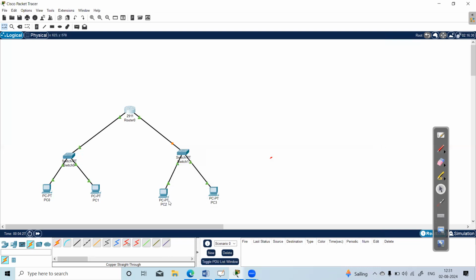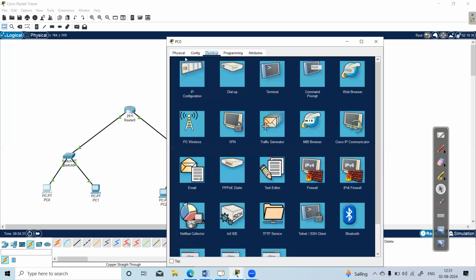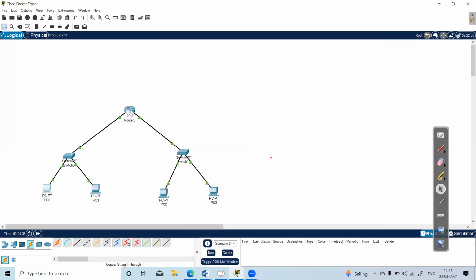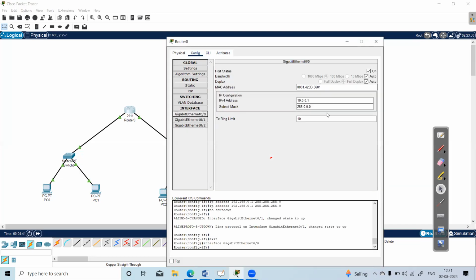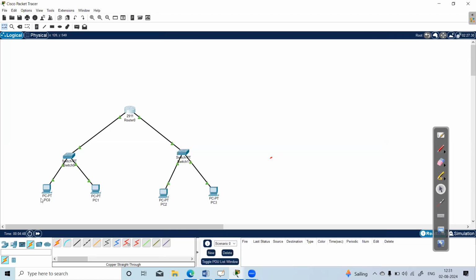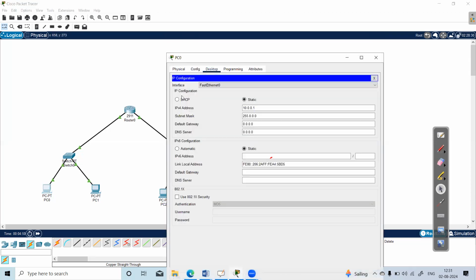But whenever we have the transmission of data, what is the default gateway for this PC0? We don't know, so that default gateway also we have to write. We'll check what default gateway we have given here. This one we have to give as 3; previously I had given 1. So this is 10.0.0.3, our default gateway.